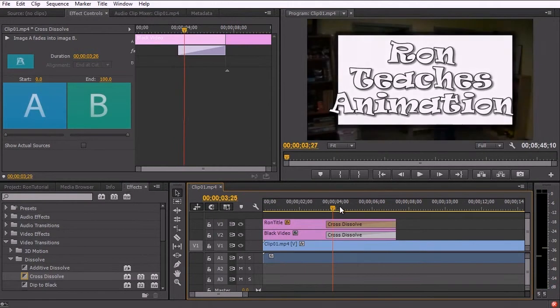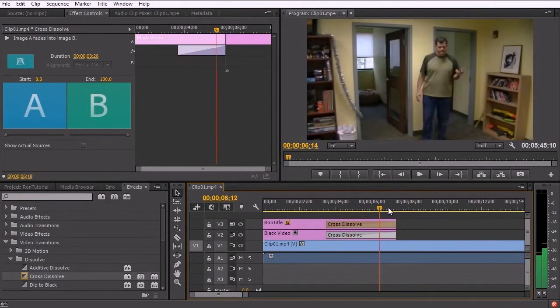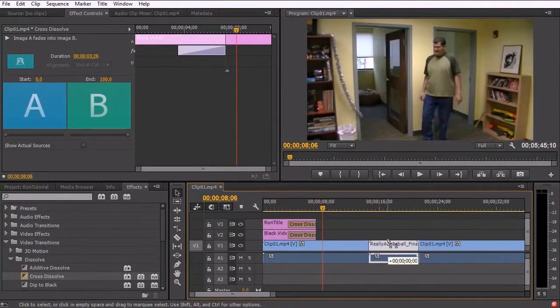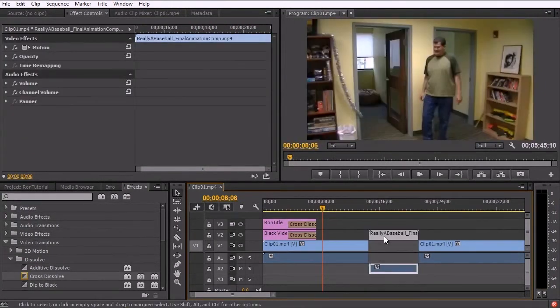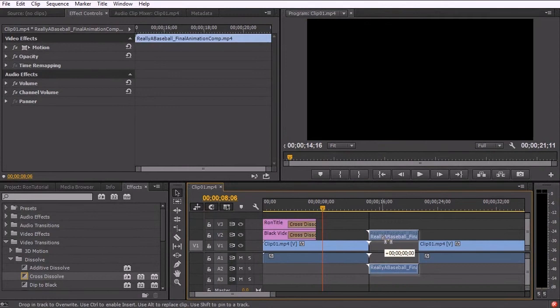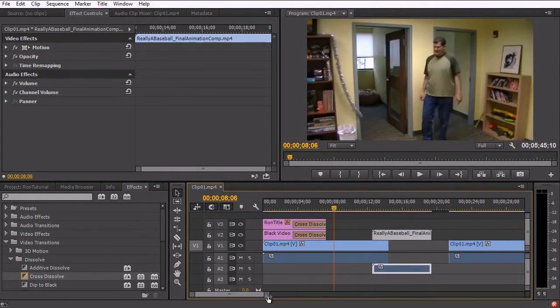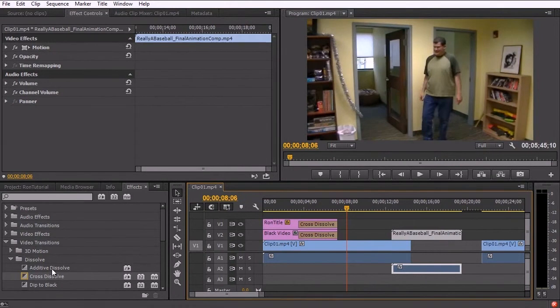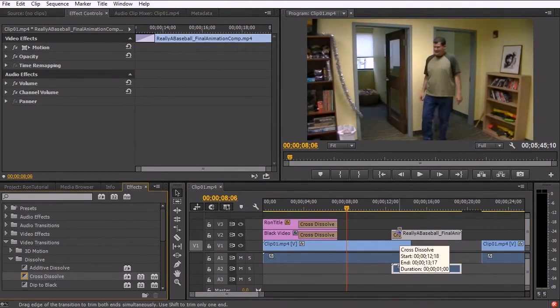Now we have the entire thing fading off and revealing the video beneath it. We would do the same way here with the animation clip by bringing it back so that there is an overlap between them. We can then add a cross dissolve, and you always want to add the effect to the clip above the other clip because it's the topmost clip that has the effect on it in order for it to work.